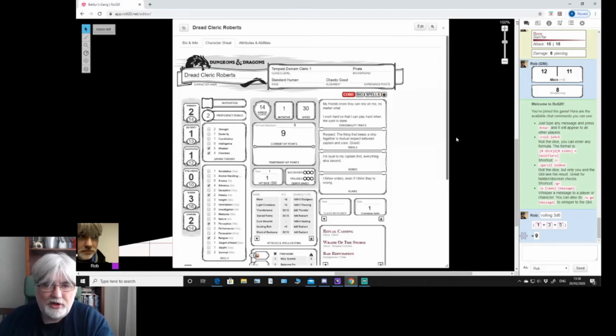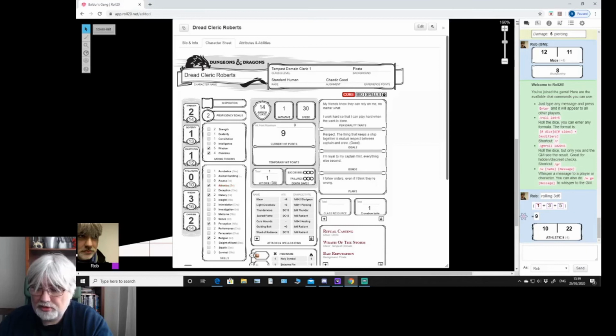And very, very simple stuff. How do I make, I don't know, an athletics check? If I want to jump up on the table, there we have my athletics. When I move my cursor over it, it goes red. If I click on that, it rolls my athletics check over here. So a 10, or if I had an advantage, then a 22. But a 10 is probably enough to jump on the table, so that's probably fine.